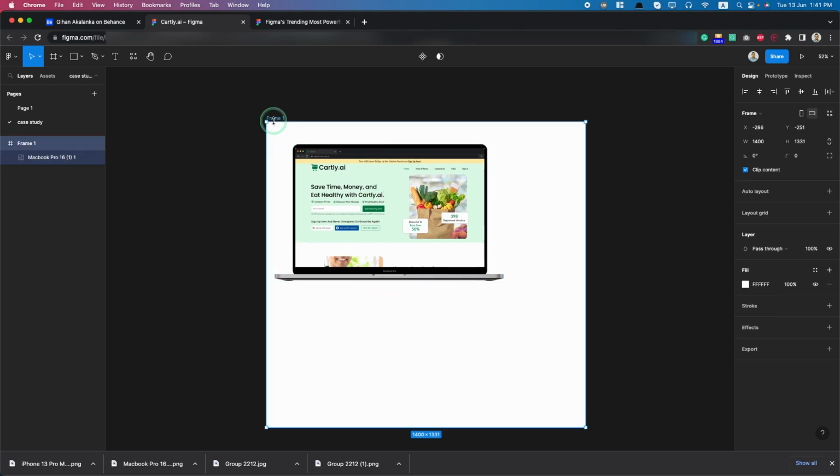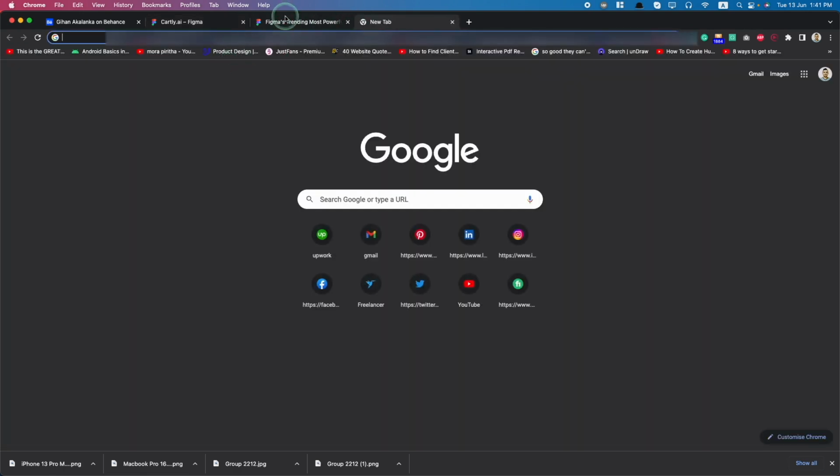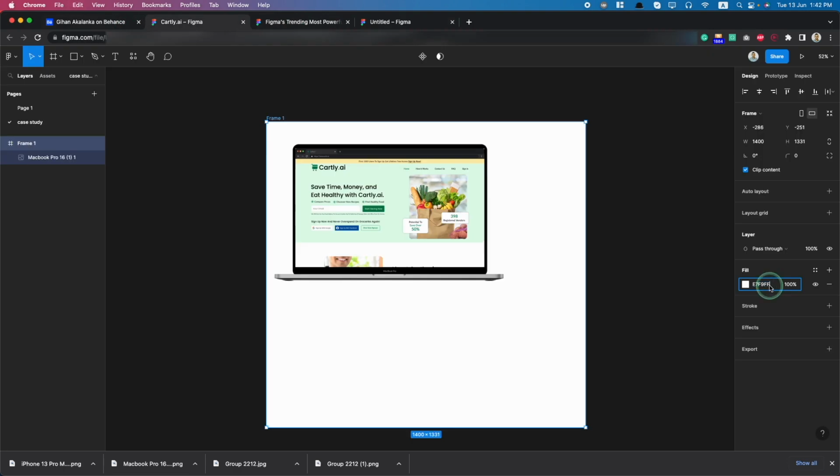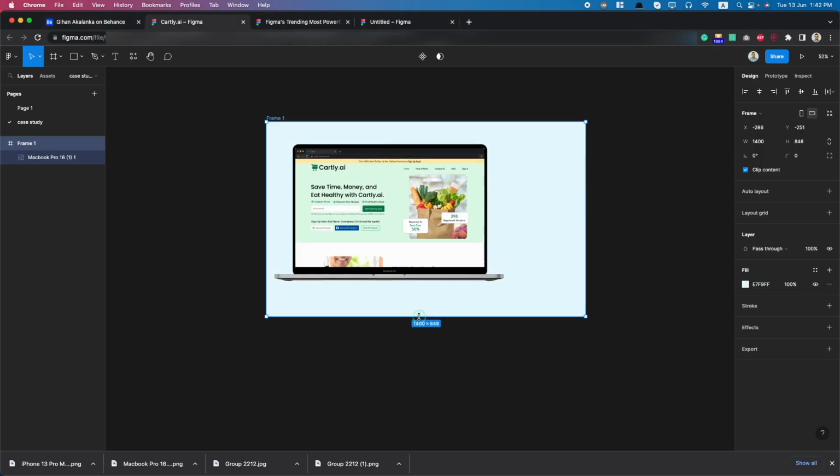Before doing that, we have to change the background color. So I like light blue background color, so let me find the color that I like. Okay, this is the color I used as the background for our Behance portfolio. So I will make the size as 1400 and 800 pixels.